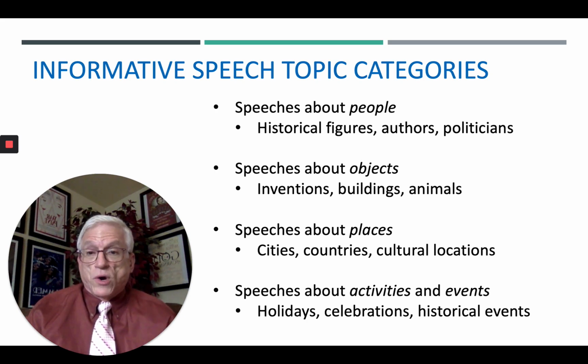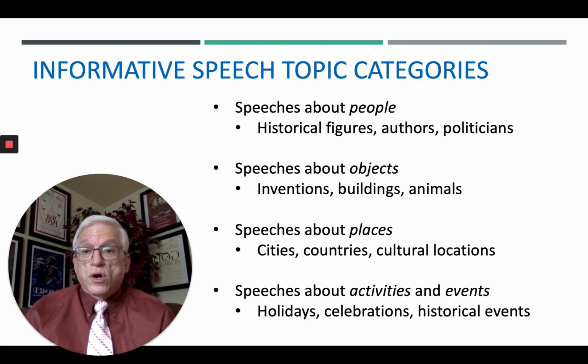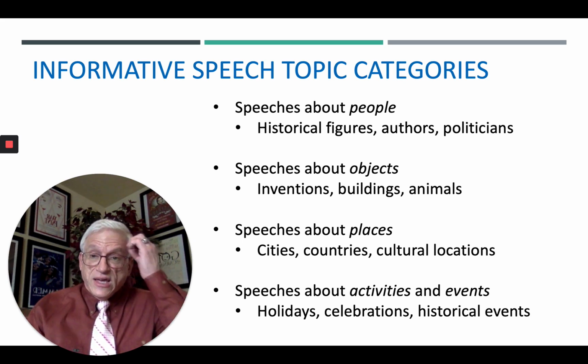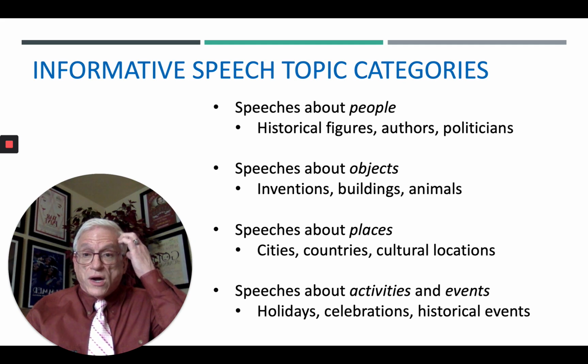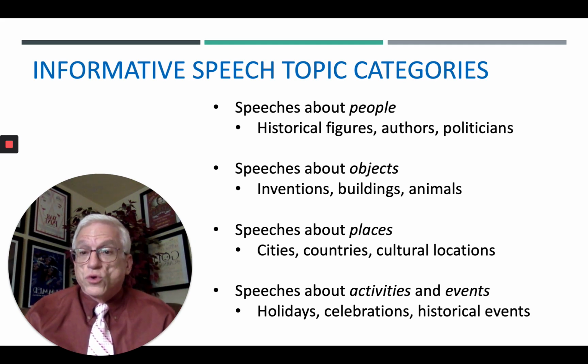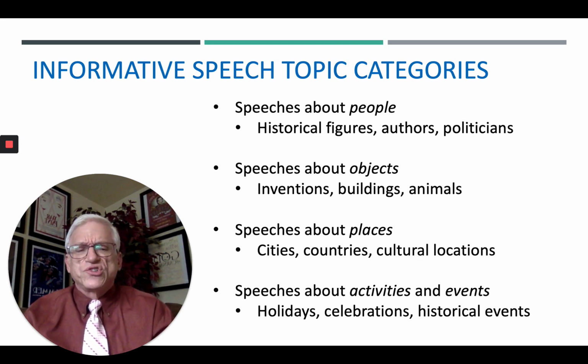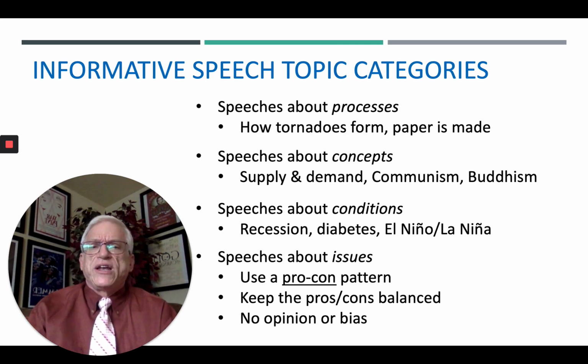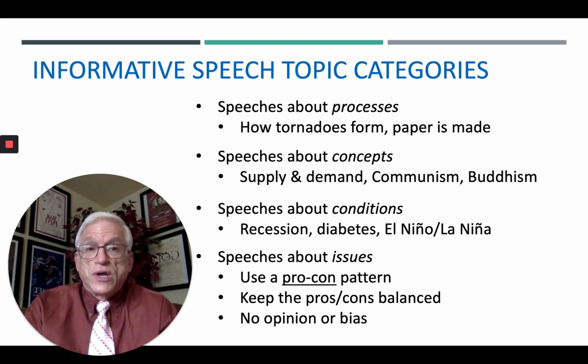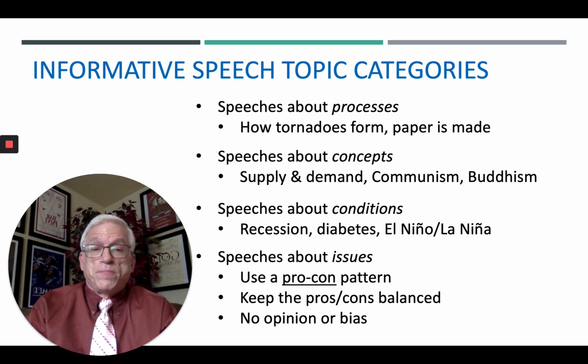How does Mardi Gras take place? Historical events, the assassination of John F. Kennedy, the build up to the United States involvement in World War II. How did World War I get started? So these are all options for you. You might also do a speech about process, how a tornado forms, how paper is made, how a bill gets through Congress is a process.